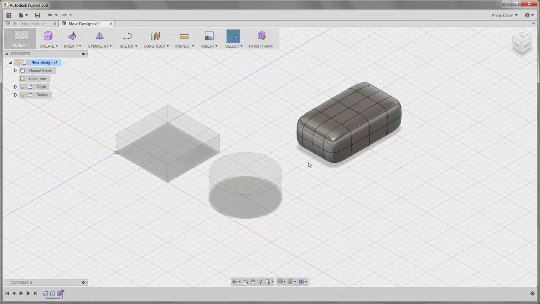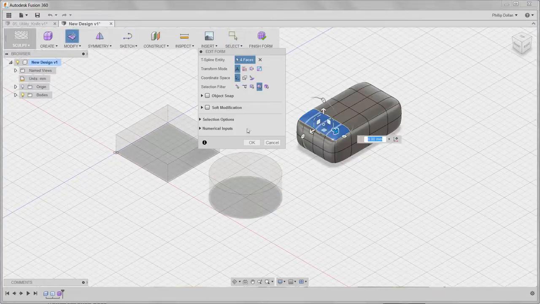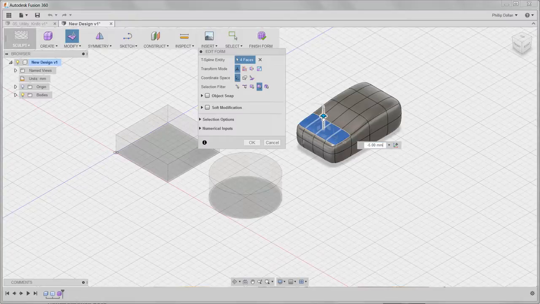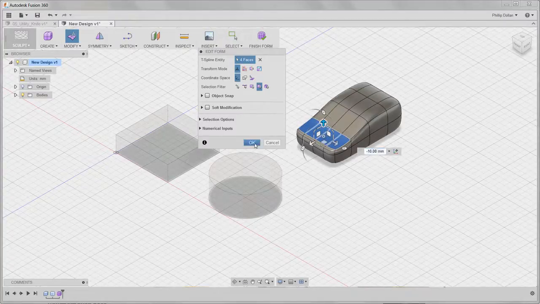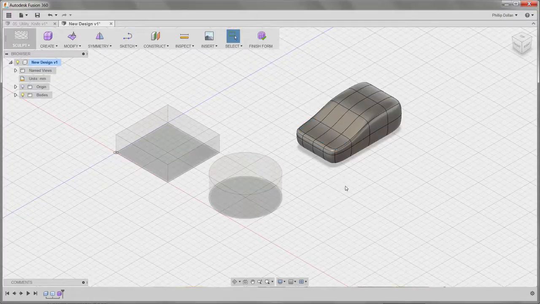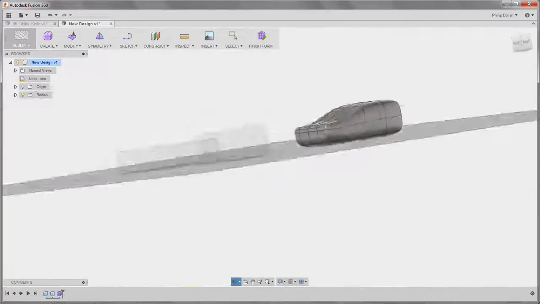Once I've created that sculpted model, to modify the body, I'm going to select 4 faces. I'm holding down the Shift key to select multiple faces. I can then go to Modify, and in dragging on these manipulators, I can dramatically change the shape of that body. Click on OK. Now, if, for example, you are using a mouse, you can see how quickly you can get that shape. To do that in the model workspace would be much more difficult.